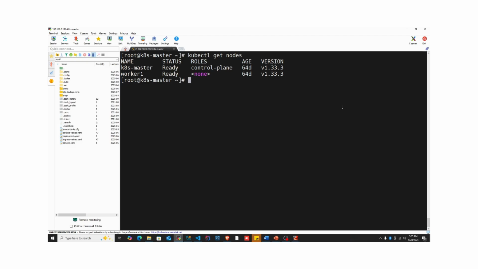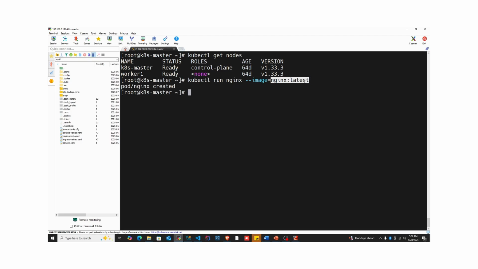Now, for example, if I want to quickly test a command inside our Kubernetes cluster to create a simple Nginx pod, I can run kubectl run, then the pod name, --image equals image name:version. This command tells Kubernetes to create a pod named Nginx and pull the latest Nginx image from Docker Hub directly. It's an imperative command, which means we are giving Kubernetes a direct instruction to spin up this pod immediately. No YAML file is required. So this is perfect when you just want to test something quickly or verify that your cluster is working.